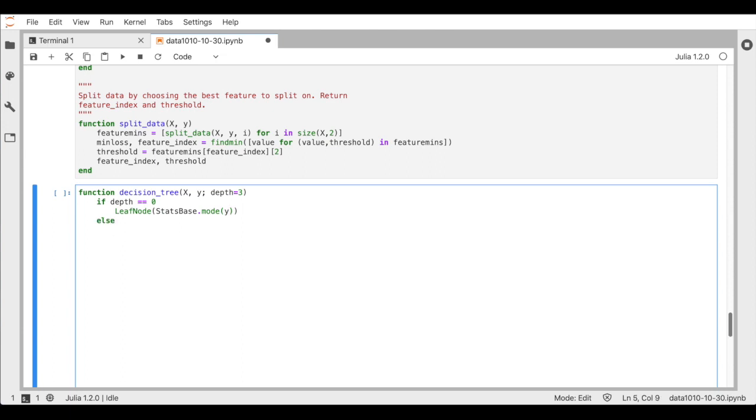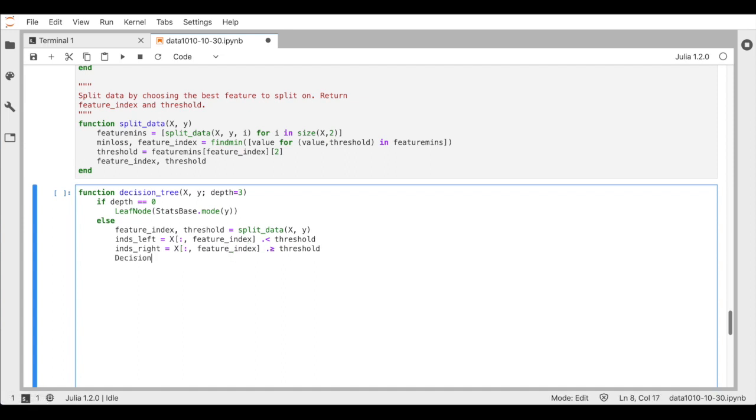Otherwise, we're going to get to make a feature split. And it might be wiser here to be a little more circumspect about our splits, but let's just do it in a basic way where we only stop if we really have to. So we have a function to split the data. And then what we can do is pull out all the indices to the left and to the right in order to distribute them to the two child nodes. So the indices corresponding to the points that should go to the left are the ones for which the values of x in that column are less than the threshold. And this is a pointwise comparison of this real number threshold to this array. So we'll use a dot.